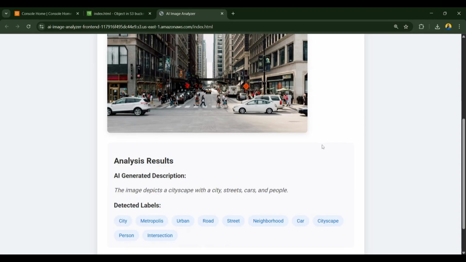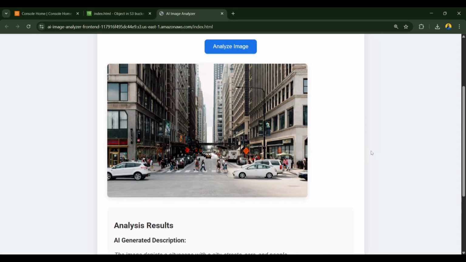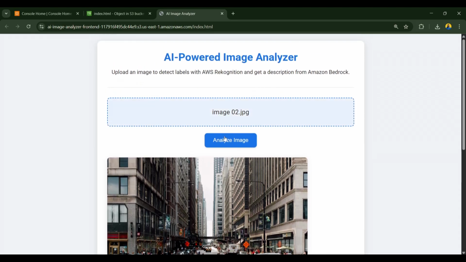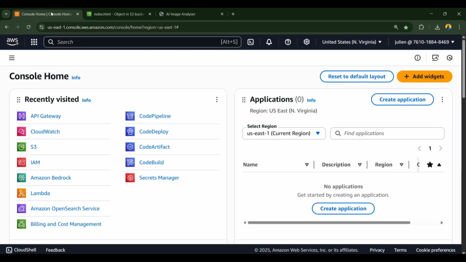And there you have it. Here we have a fully functional AI-powered image recognition and description application. This is a very interesting project. In this video, you've seen how to combine AWS AI services like Rekognition with powerful creative foundation models in Amazon Bedrock. And you've seen how to use it with a simple Lambda function and how to deploy your entire infrastructure with Terraform. Again, let's check in the AWS Management Console and see what we have provisioned.